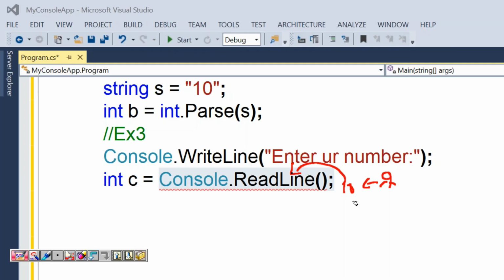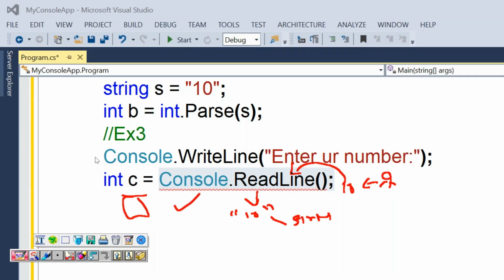While he is giving it, and while read line is accepting it, it is numerical data. But the read line method will return this 10 as a string value, because by default it accepts only strings. Here you are assigning string data into an integer variable. Match or mismatch? Mismatch. Here you are getting an error.